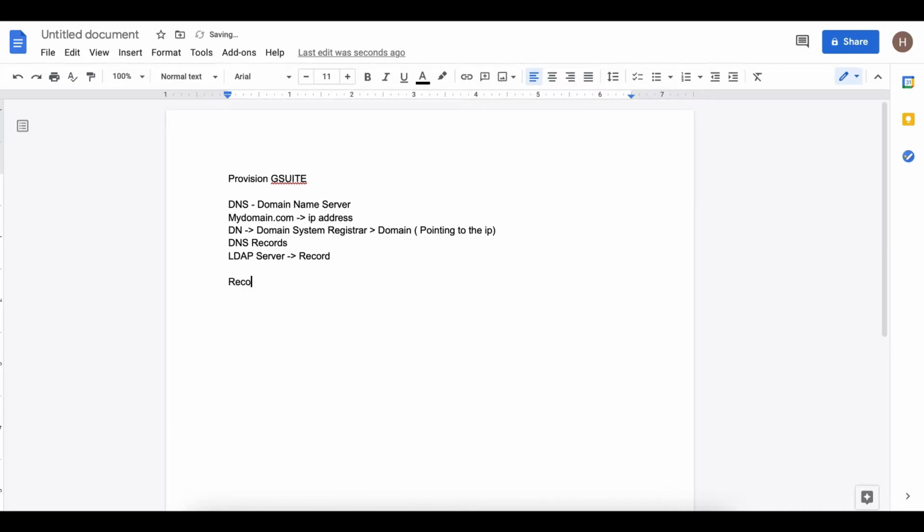So these records are of many types, and some of the ones you need to know that are most important are... this is not part of records, but you should know what a subdomain is. If your domain is mydomain.com, a subdomain looks like myapp.mydomain.com or app.mydomain.com. So these are subdomains. They also come under the domain. So just a basic terminology that you should be aware of.